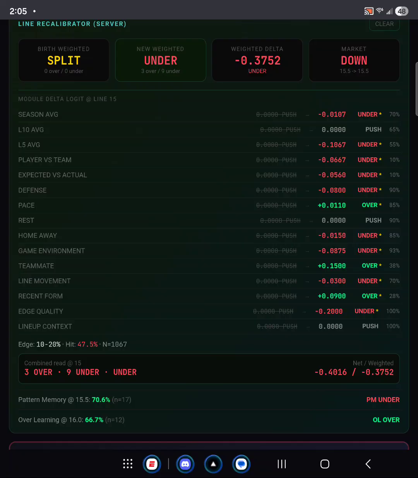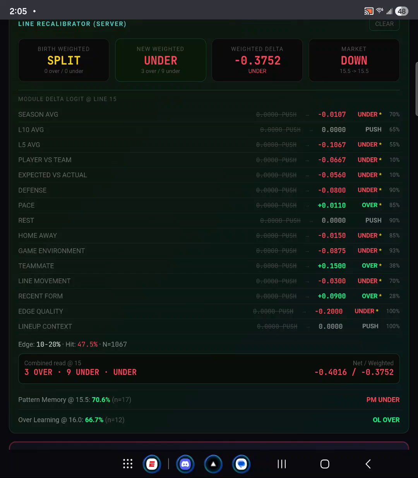And I have this edge quality. That edge quality is the only thing that says, hey, this is under, but this doesn't look good for the environment right now. This doesn't set it up. It's not saying don't take the under. It's saying, hey, this didn't set this up properly. So if this is me, I'm looking at the over case here.